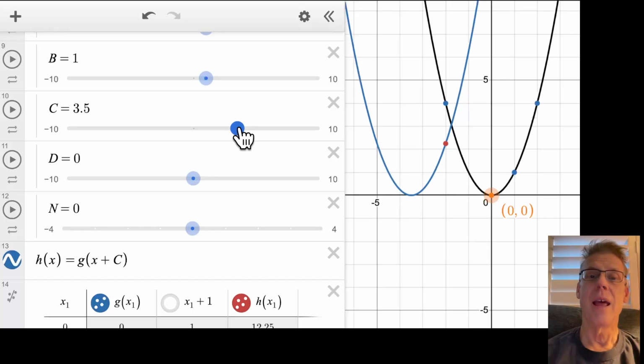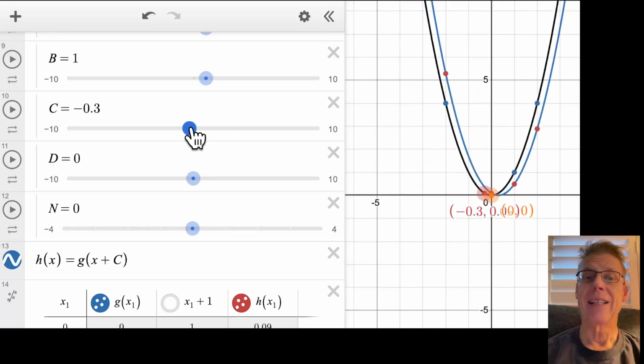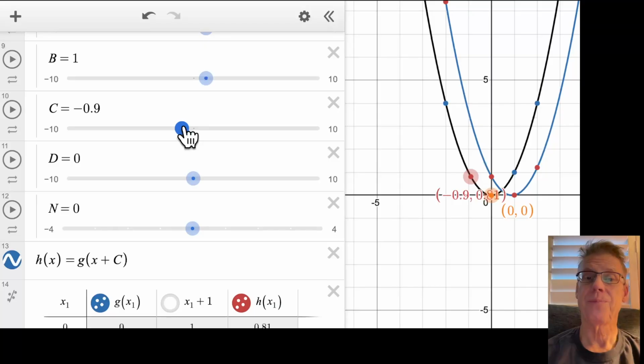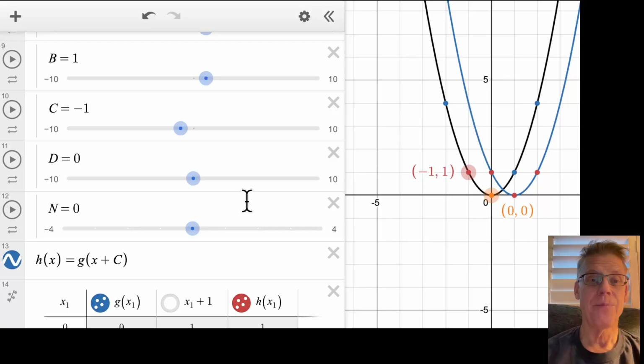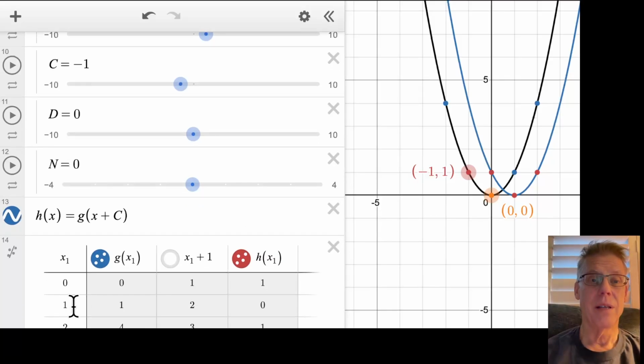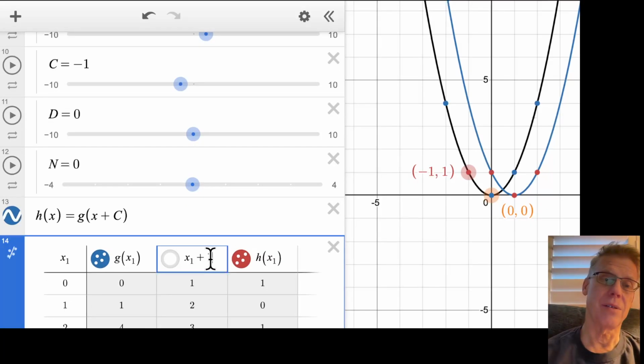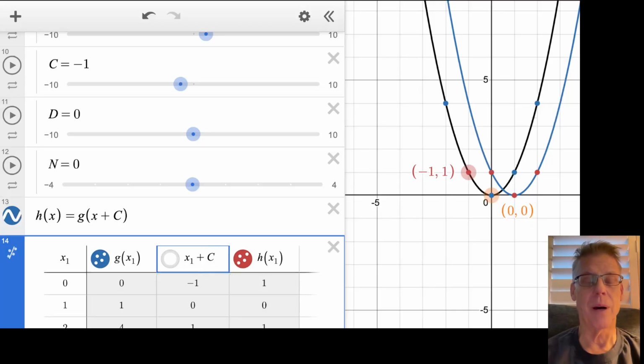And if instead I go the other direction and I subtract a number on the inside, so here I'm adding -1, so this isn't C. Let me make this C so we can see it in the table as well. So if I'm adding -1 to 0 and I got -1, okay, cool. Then I square that and I get 1. The next one, I add -1 or subtract 1 from 1, I get 0. 0 squared, that's 0.